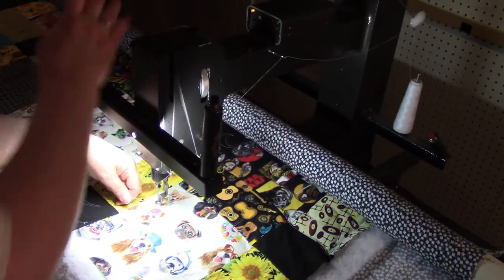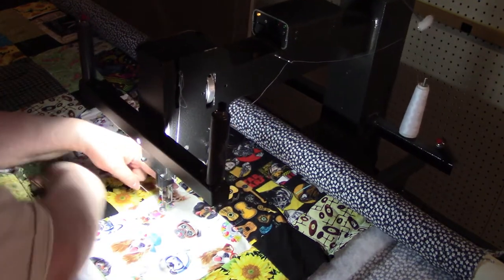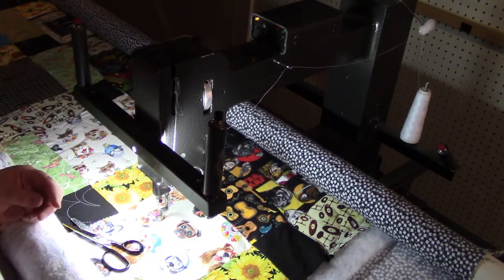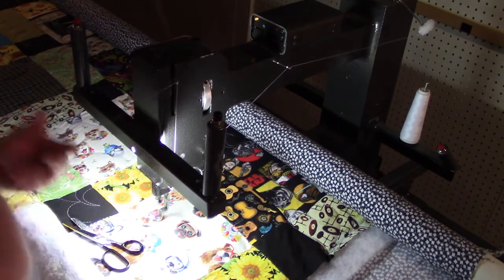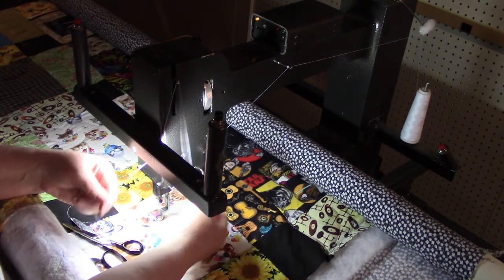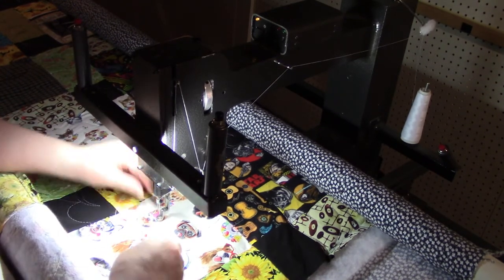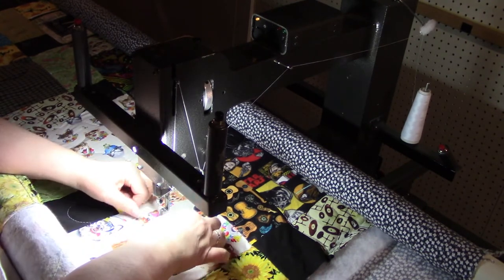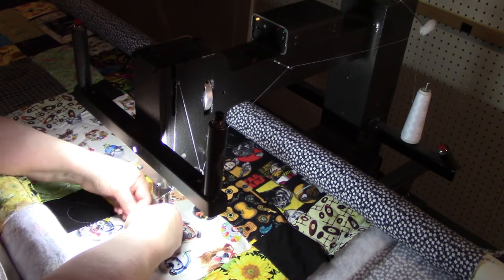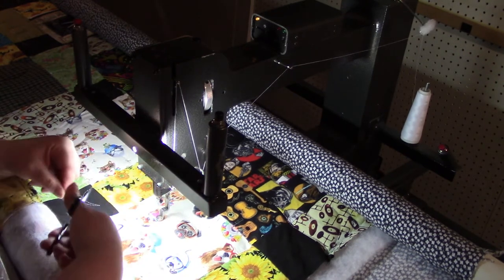So, I'm going to just... Oh, that broke. This happens sometimes, so of course, it's always what I'm trying to show you. But that's part of the frustration in long arm quilting too. You just have to be patient and take your time, because this is, before the binding and the label, really the last step. And you took all the time to make all those blocks really pretty and straight and careful. So this is the next phase, to just quilt the quilt.